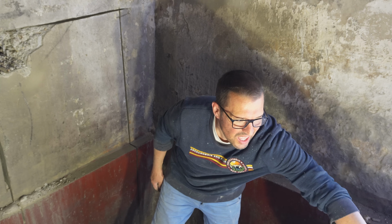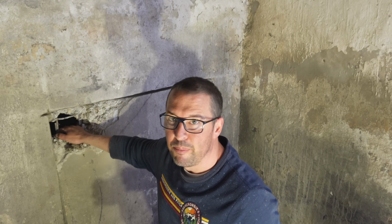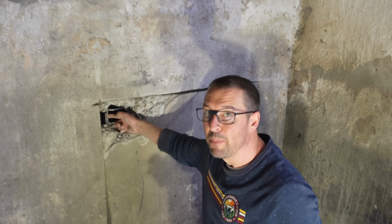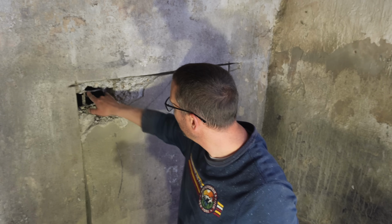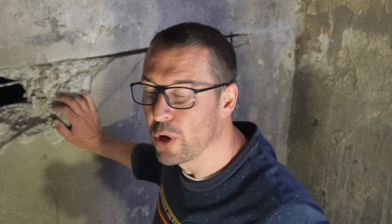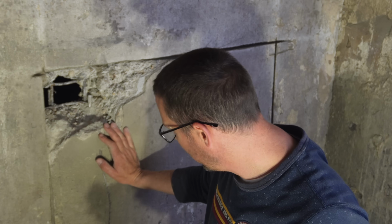So you can see, we've got a hole through already. Yes, you do. I mean, we do. But you can almost also see, double metalled, and look how close the metal is. So it was very, very strong. So I think once we've got a bigger hole in, things will go a bit quicker. And like I say, we'll tidy up the backside after.